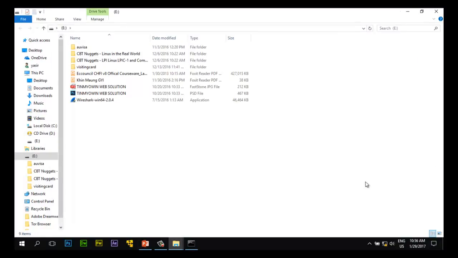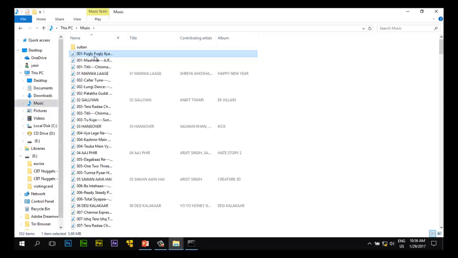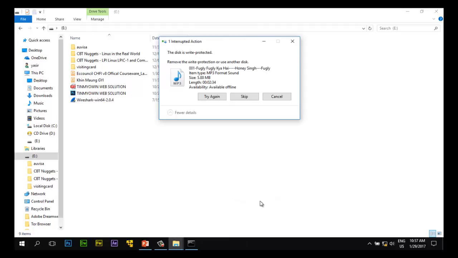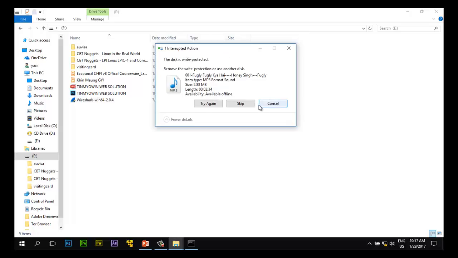Now it's plugged in. So basically what we can do is copy files from this USB to my computer, but we can't copy computer files to this stick. So let's check whether it really works or not. Go to the music folder, copy this music file to the USB drive, and paste it. Here you can see this disk is write protected, so it means we can't write anything on it. So we can copy the USB drive or hard drive data to the computer, like a forensic image or forensic backup, we can do on these.